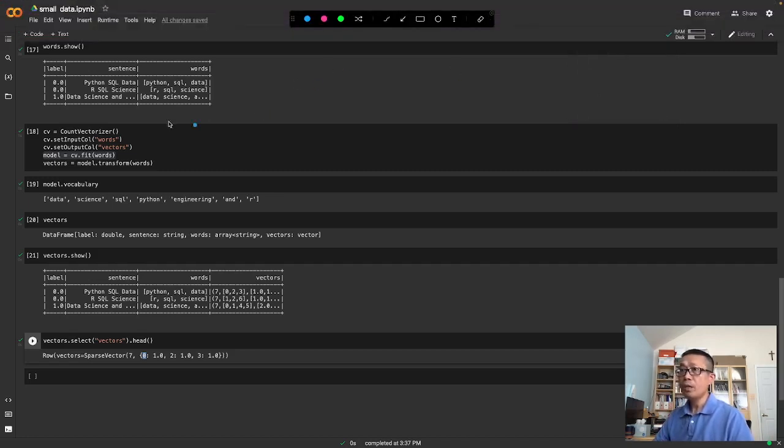So with my marker, I think a vector representation is when you take each... So you see the model vocabulary, right? Right here we have a list of terms, okay, and we have 7 terms in here. The first term, the first word here, data, this is index 0.